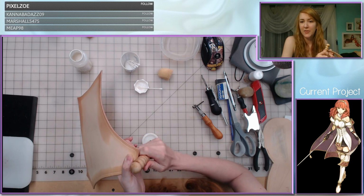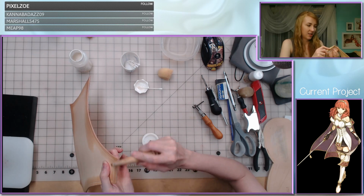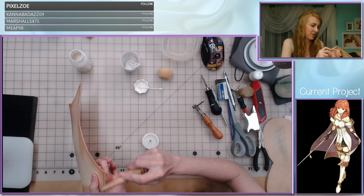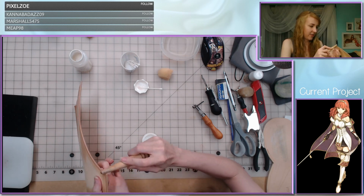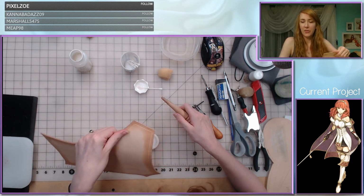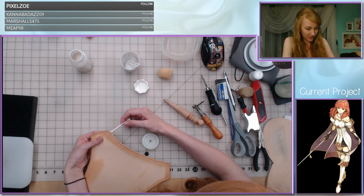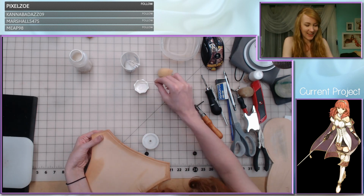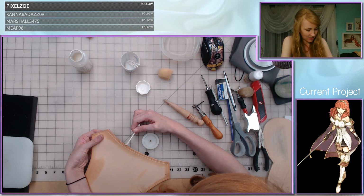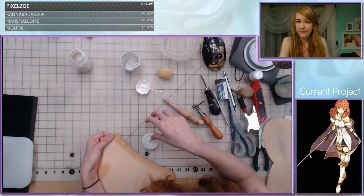Yeah, Futile's saying that in order to do this with a Dremel, I would just have to attach one of the slickers to it somehow. That's something I might look into for the future to streamline this stuff, but this is certainly doing the job for now. But thank you for the tip. I will do some research and see if I can find something that's pre-made so I don't have to rig it together myself. And then I would like to continue upgrading my tool set and showing off new ways to do things here on the stream. So thanks for the idea.